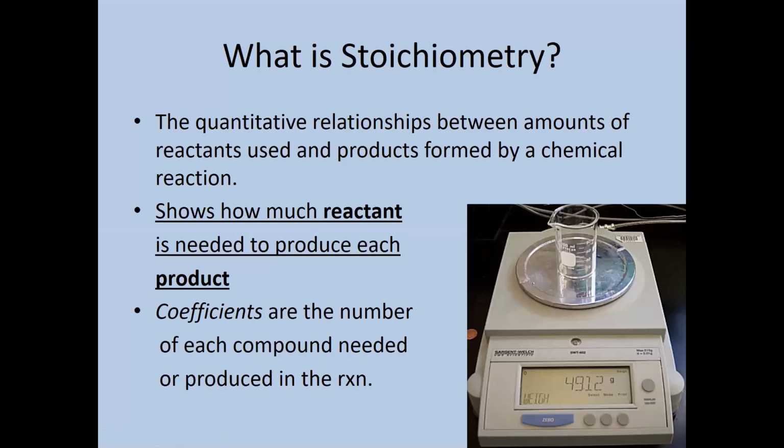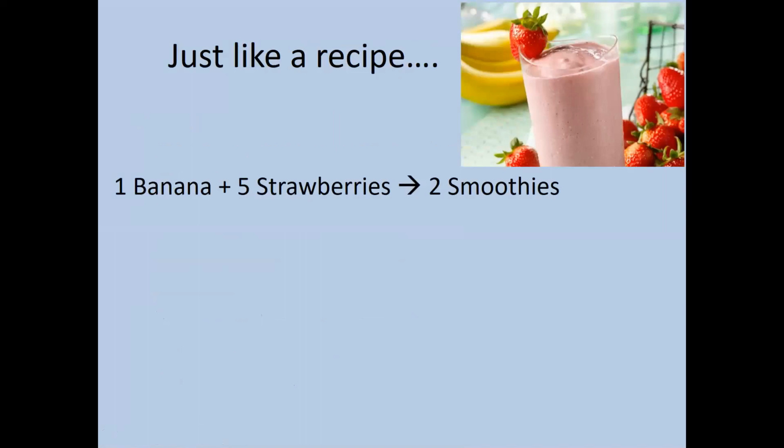So what is stoichiometry? Stoichiometry is looking at our balanced reactions and coming up with quantitative relationships between the substances involved. It's not just looking to see how much reactant we have and how much product we're going to end up with. It could help us to determine how much reactant we need from another reactant that we have. It can tell us how much reactant we're going to need in order to produce a certain amount of product. So the coefficients are going to become very, very important in these stoichiometry problems. So stoichiometry is just like a recipe. So take a look at this here. This is our recipe, if you will.